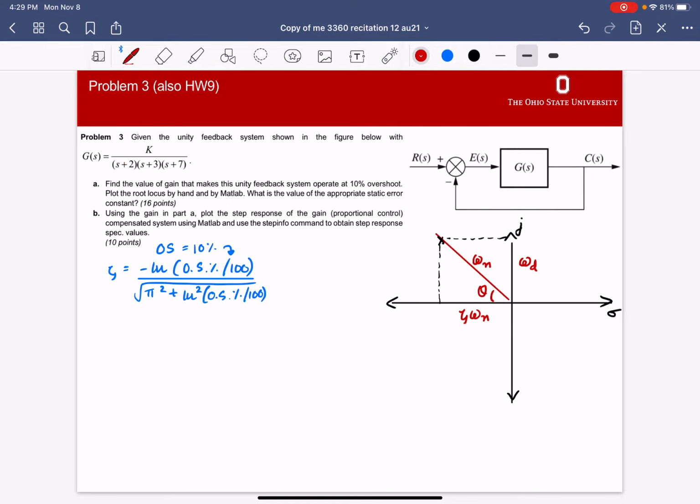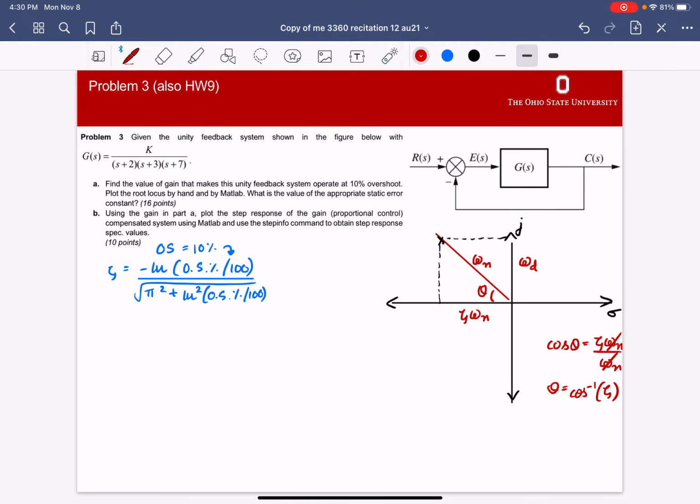And cosine of theta is nothing but that: the damping ratio times your natural frequency divided by your natural frequency. Just looking at this plot here, you can see that these natural frequencies cancel out, and you can see that this line is only a function of the damping ratio. So you can find out theta by cos inverse of whatever your damping ratio is.